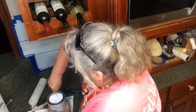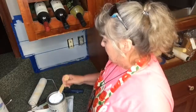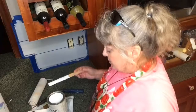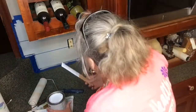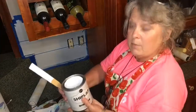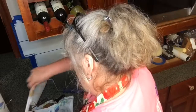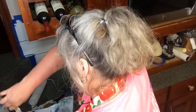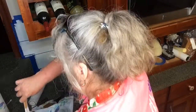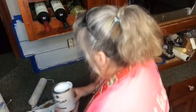And the way that this one works, same exact way that we did the other one, but this dries in 30 minutes and then we can put a second coat on. The other one didn't take a second coat, and we got the tape taped up as straight as I can do it. I mean, I'm a human being, not a machine here. So get that in there real good. I'm happy with it, and I'm pretty particular about stuff, so I think if I'm happy with it, I'm good.